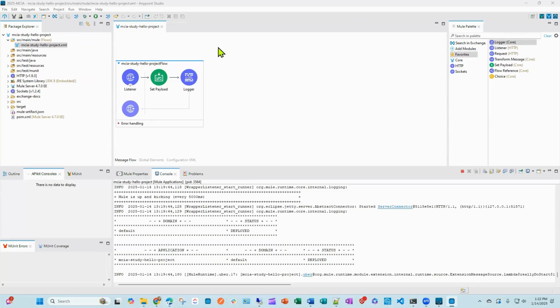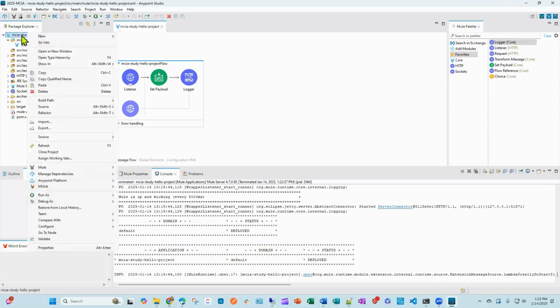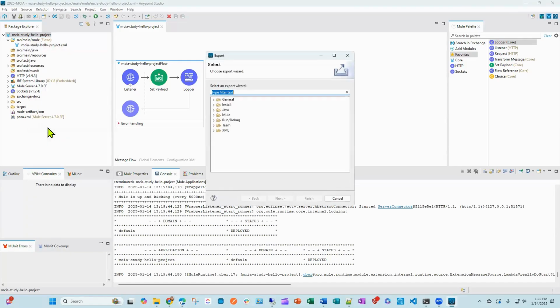Okay, so our next step is to export this project. Right click, stop the project from running. Right click on the project name, and we're going to export it.